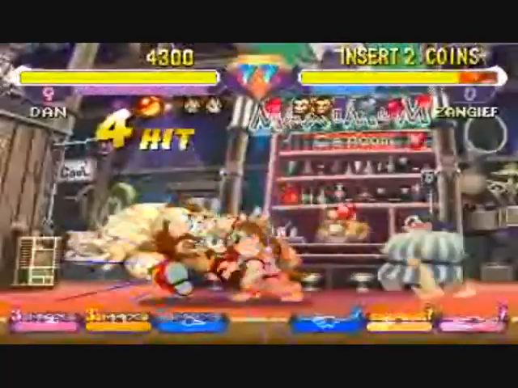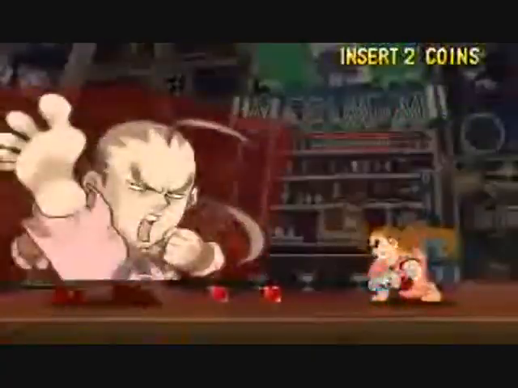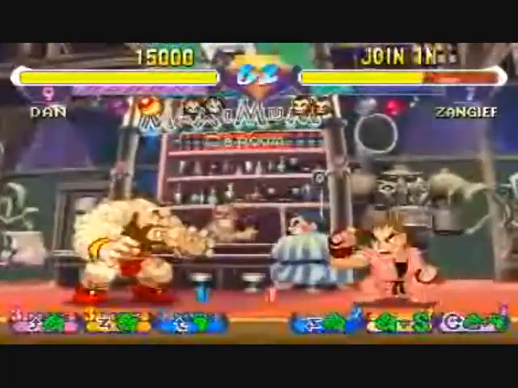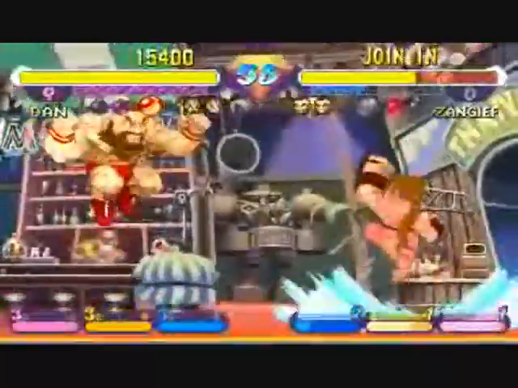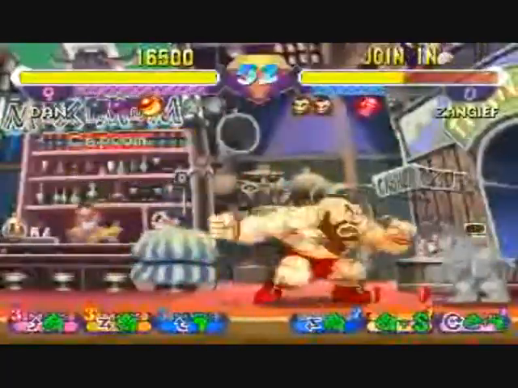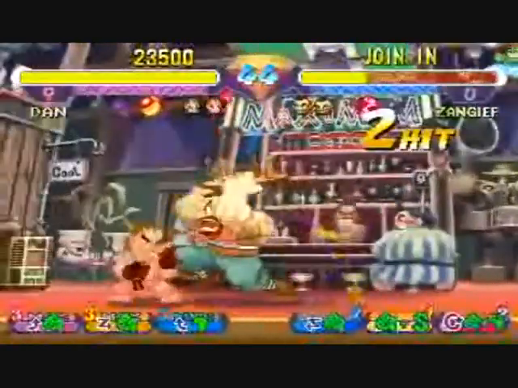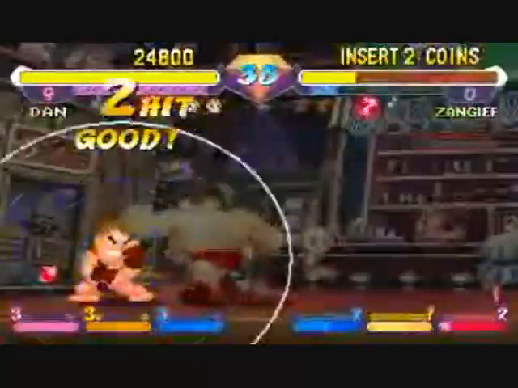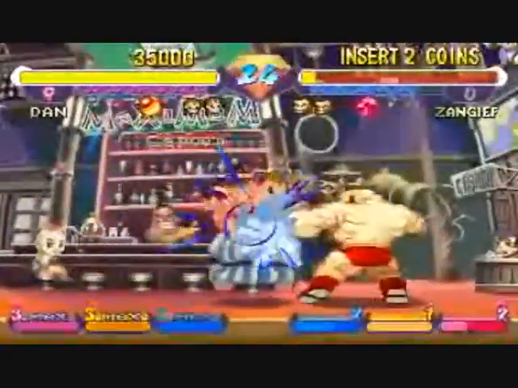One of Dan's attacks has like a Tengu character, which is also from Art of Fighting, which was Mr. Karate, or Takuma Sakazaki, I think his name was. And his Hadouken is hilariously small. There he unleashed some food items. But that was a look at Dan.